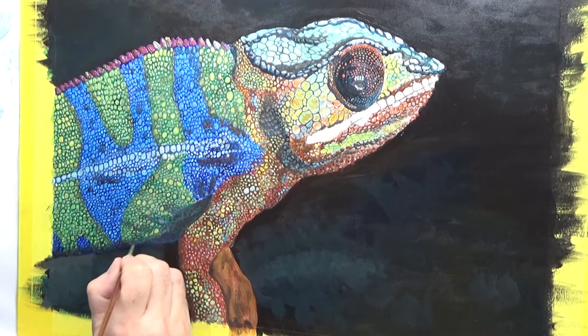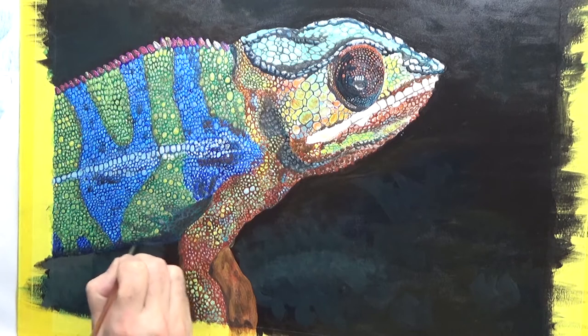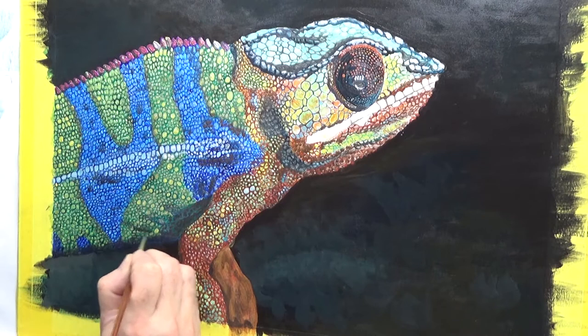The chameleon's in quite full light, but there are some shadows, so establishing those by using a very watered down black and washing over the scales that are there.